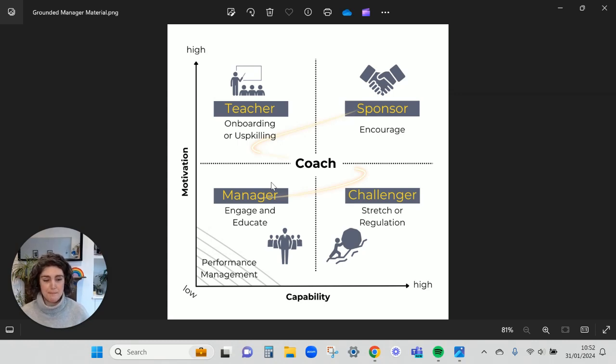performance management process. So all of that is to say, at any given time, on any given day or week, you might find that you need to be switching up your style depending on where a particular member of staff is at, or, you know, one member of your team needs this from you and a different member of the team needs something else from you. So it takes quite a lot of agility and flexibility in your management style in order to meet your team where they are and support them in the way that they need, as well as being respectful of your own natural tendencies and preferences. So that's a quick overview.